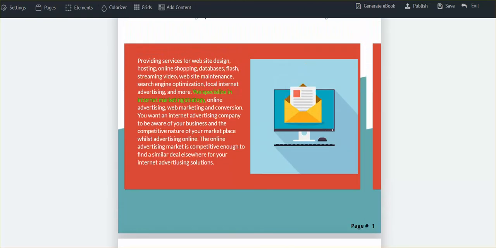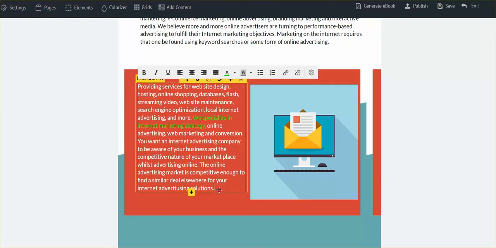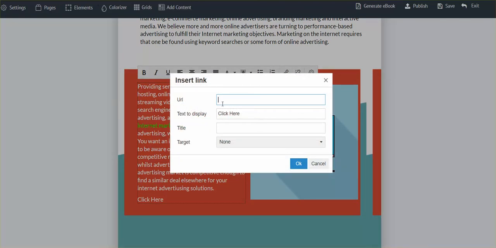And this is, let's just say content here. Let's just say you want someone to go to your website. Click here. So I just typed in click here. Now highlight it. Now this is really cool if you have never done this. Add a link. So you add the link, and let's just say you always have to put in HTTPS, because S means secure. HTTP is just a site that's non-secure. The S stands for secure. Put colon, //, and I'm just going to do this as an example, www.google.com. This is just an example. Text to display, click here.